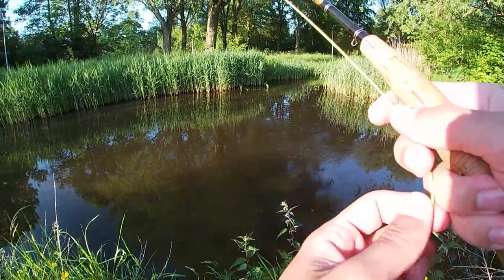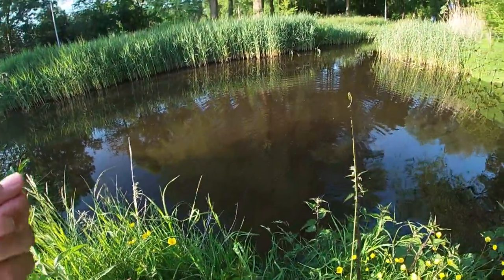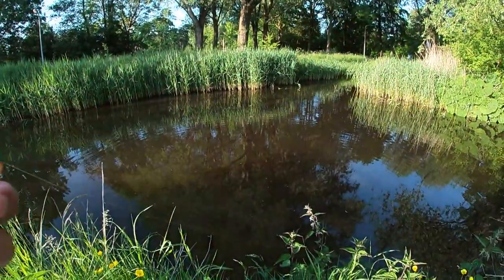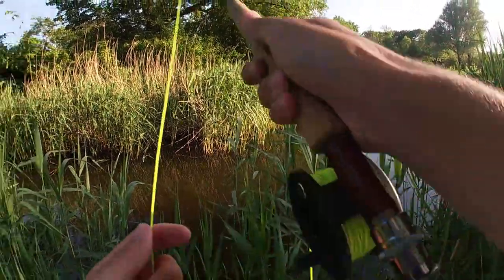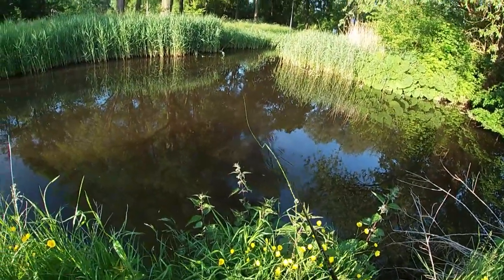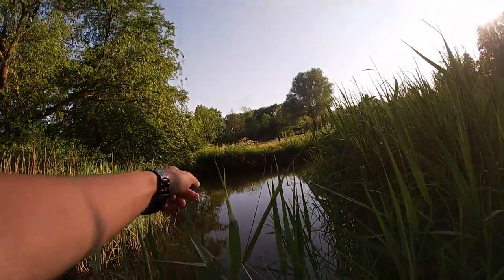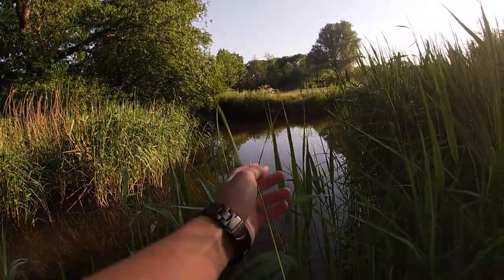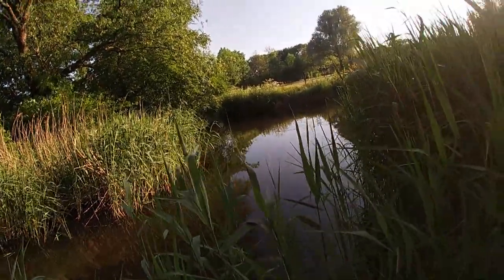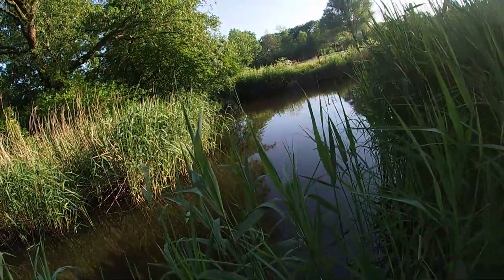I saw him take — that was lovely, that was perfect. This is a nicer one, I think it's one of the bigger ones in here. And he absolutely destroyed it, swallowed it very deep. I missed that one, and I missed another one — not very good at this fishing thing, huh? I think it's a pike way over there on the other side of the canal, a darker shadow about 40 centimetres. He just got scared by the ducks.